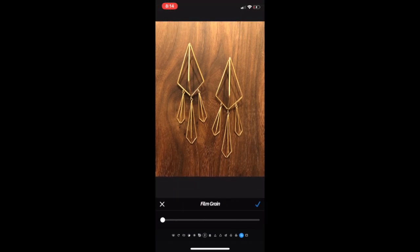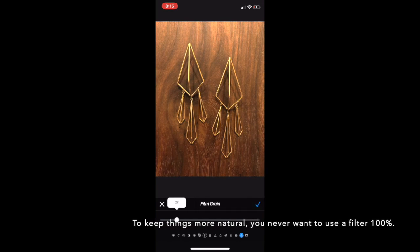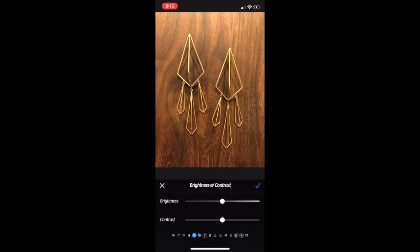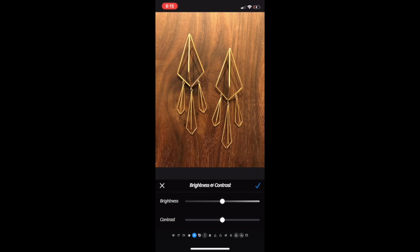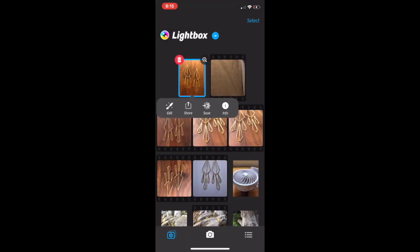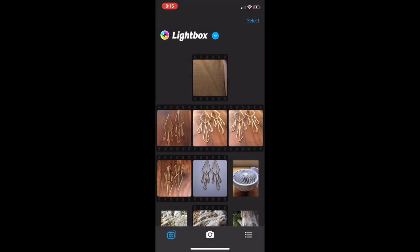And then there's some other kind of filters that you can add to it. I think a lot of these are unnecessary for our particular application, but it's a great app just to use for filtering in general. You can also do brightness, which is really nice, again, if you've got a lot of yellowy tones in your background. So I'm going to hit that check mark so it saves everything, and then hit done. I can take that and then I can hit that little save button, and it'll save it into my photos on my phone. Otherwise it's going to stay in this light box area.